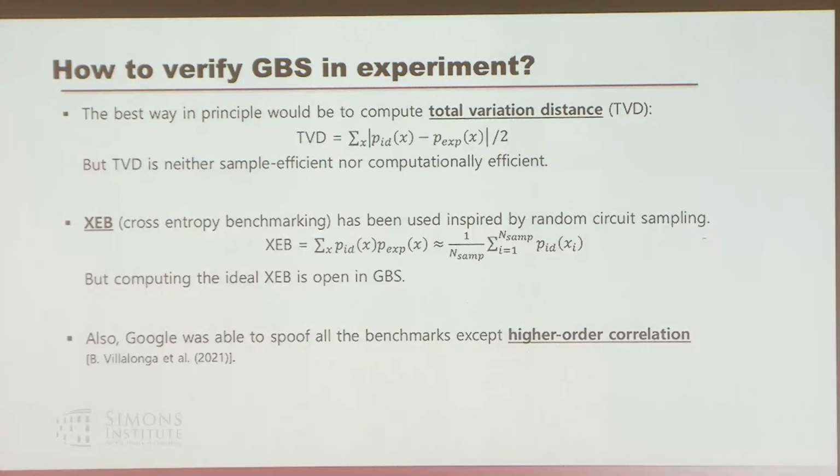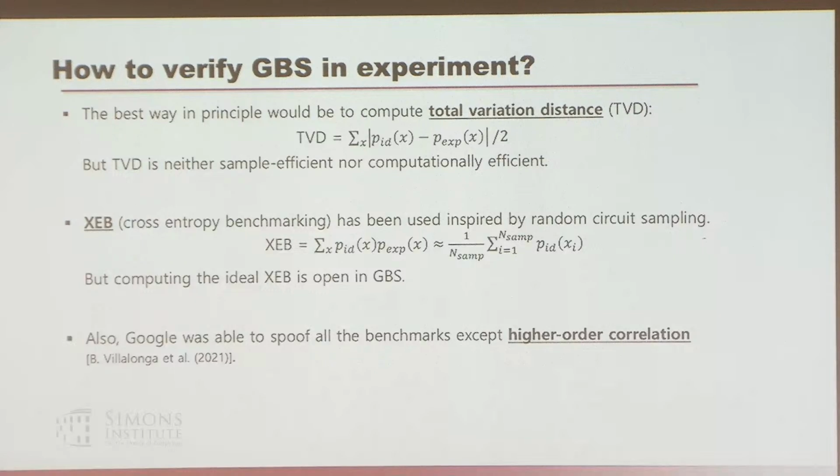So when you have M modes, you choose all the pairs of marginal modes and then compute all the marginal probabilities. And using this information, they made a heuristic greedy classical algorithm that can perfectly reproduce these local marginals, although they failed to reproduce high-order correlation. So this method was already enough to spoof many benchmarks, except for this high-order correlation. So it has been the main focus of the current experiment.